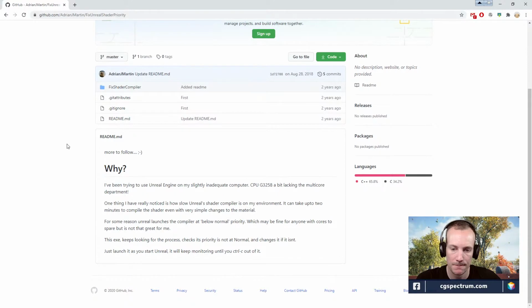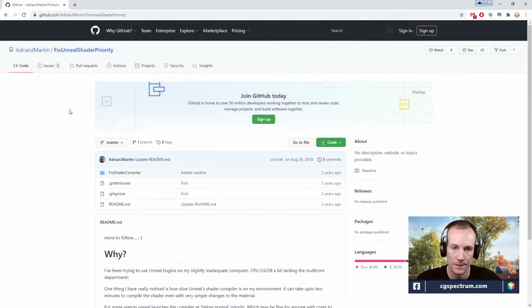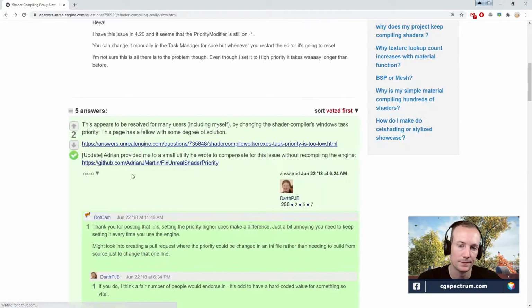Does it really? The exe keeps looking for the process, checks the priority is not at normal, and then changes it if it isn't. Just launch it as you start Unreal, and it'll keep monitoring until you Control C out of it. That's cool. I get it.